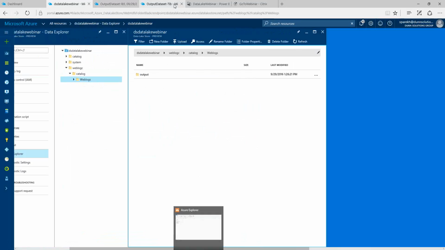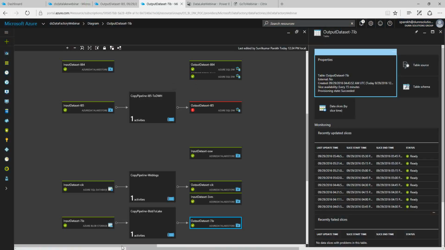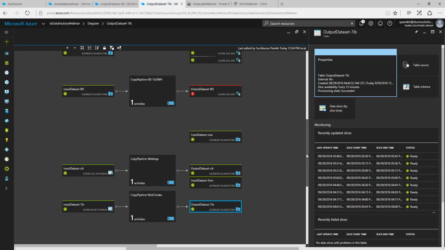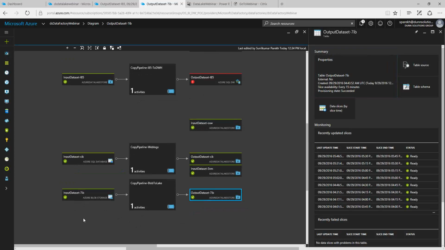I have already defined a pipeline for getting data from Azure Blob Storage. For demonstration purposes, we are storing all the web logs at a particular location in Azure Blob Storage, and we defined a pipeline which continuously monitors that location, and once the data is available at that location, it will store that data into Azure Data Lake.